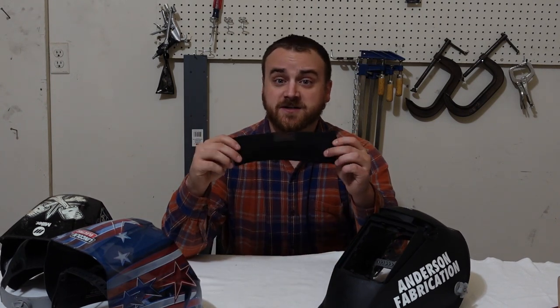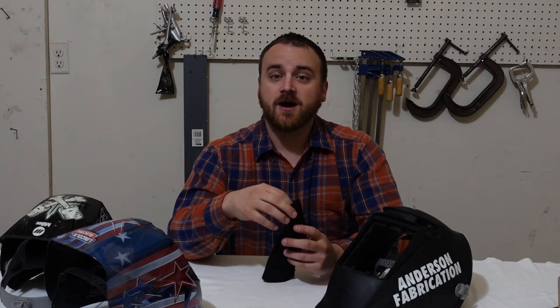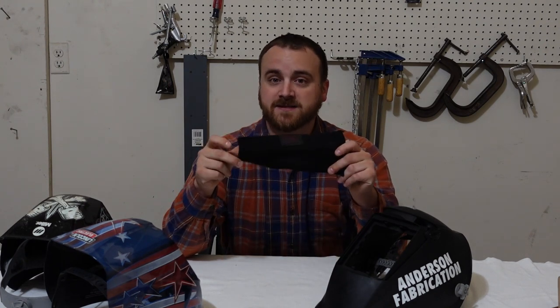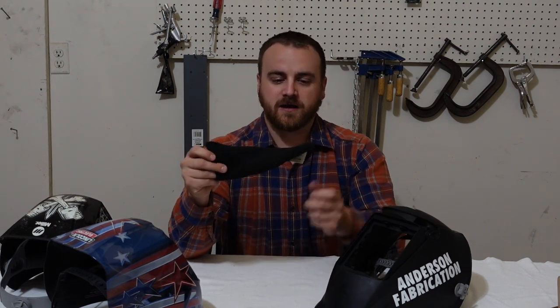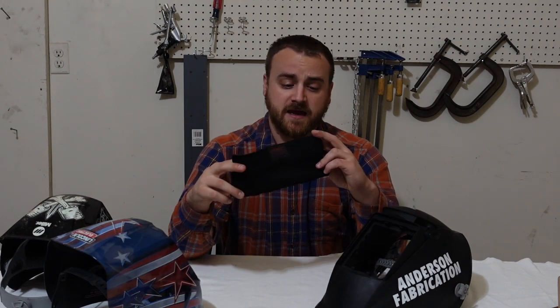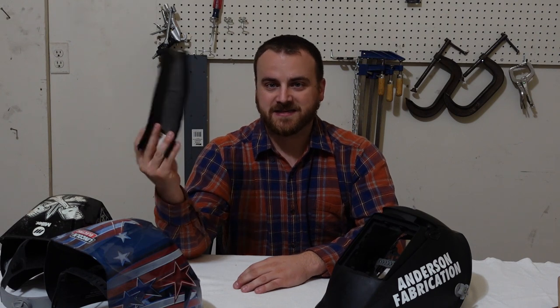The last thing on comfort is you can actually get different front straps. I love Miller welding helmets, but their front straps on their welding helmets are like cheese graters — they are the most uncomfortable thing I've ever experienced. So what I do is I go get different replacement pads. I used to take microfiber towels and sew them onto the front. Now I've upgraded — I go get this from BSX, basically just a front pad replacement. These are really nice and soft. You can get a two pack of these for like 10 bucks. I keep an extra one in the bag in case one gets messed up and I can just replace it.